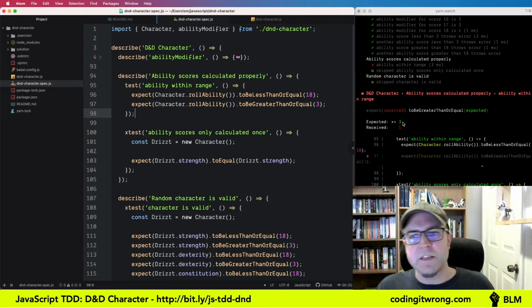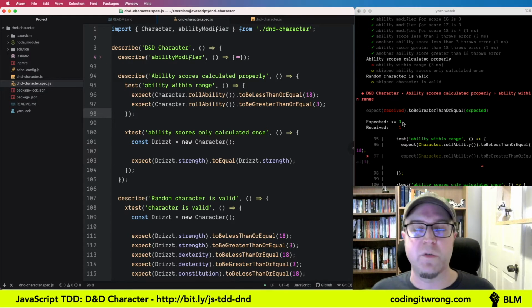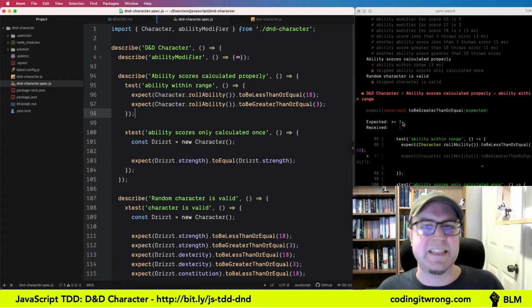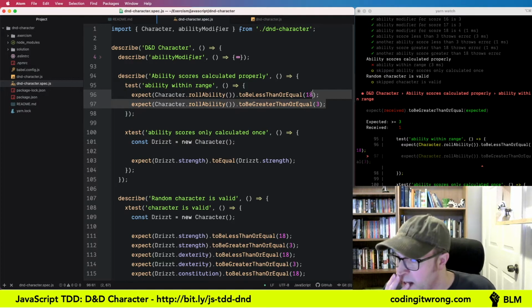As we look at this, the problem is we don't have deterministic tests. Tests will sometimes pass and sometimes fail. And for unit tests, you want your tests to succeed deterministically. You don't want to push your test up to continuous integration, they pass, you merge down your PR, and then your friend pulls in the code, their CI fails because you have a random test that's sometimes failing. So we want something more deterministic than this. That's two different problems with this kind of approach to testing random numbers. So how can we approach this? How can we make this better?